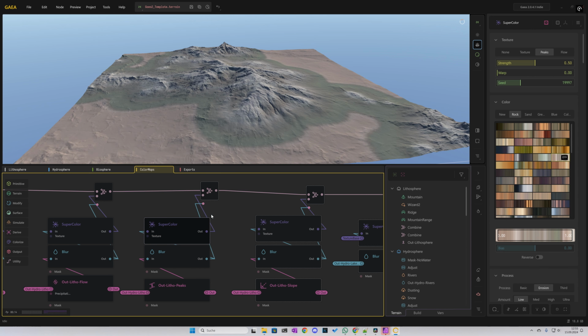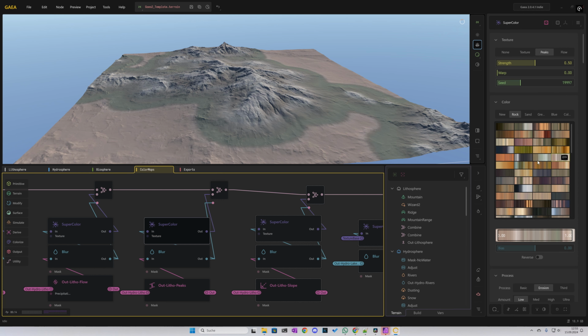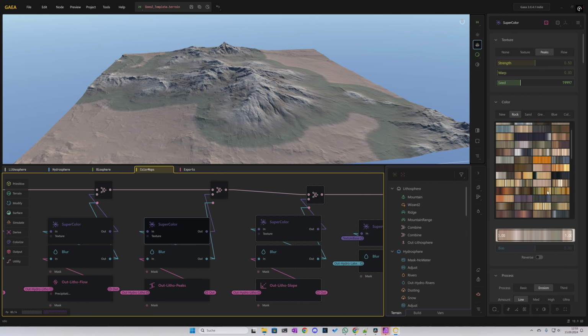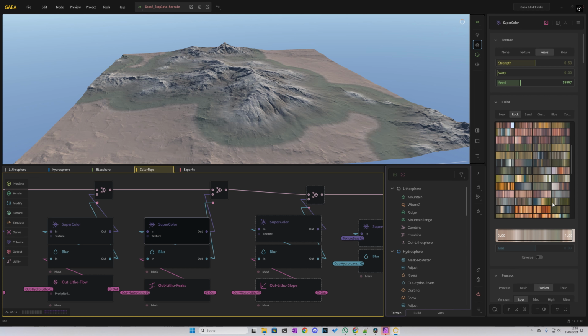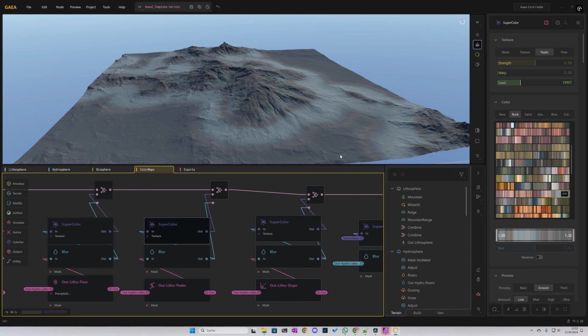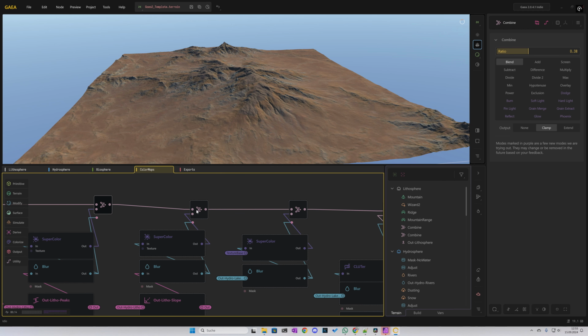We have this kind of gray color, and then switching between them, you see that the peaks are getting this gray color on it. If you want to change that, we just go here to the super color and change one of the set map settings to anything else that I like, or to a simple color, but that normally looks a bit unnatural if it's not water. And then the same thing happens. You see that now the peaks are getting a bit darker. Doesn't matter anyway, later we will put snow on that.